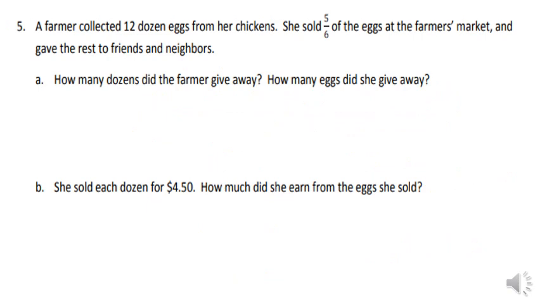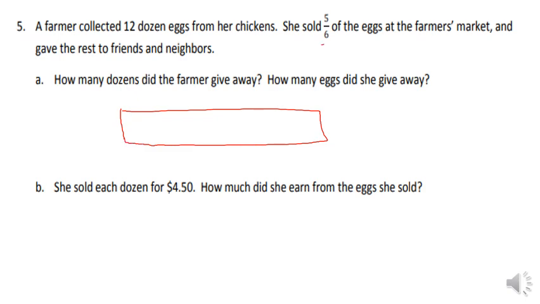A farmer collected 12 dozen eggs from her chickens. She sold 5/6 of the eggs to the farmer's market and gave the rest to her neighbors. How many dozens did she give away? How many eggs did she give away? Okay, so there's two different questions there. And let's find out first how much she gave away.